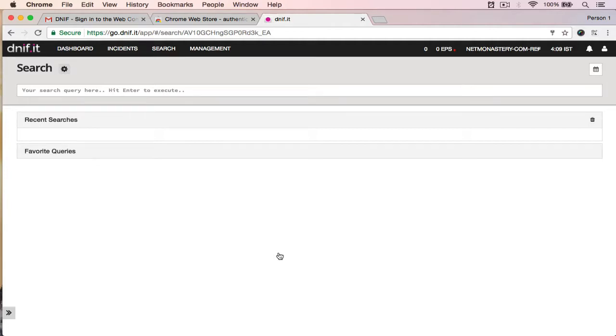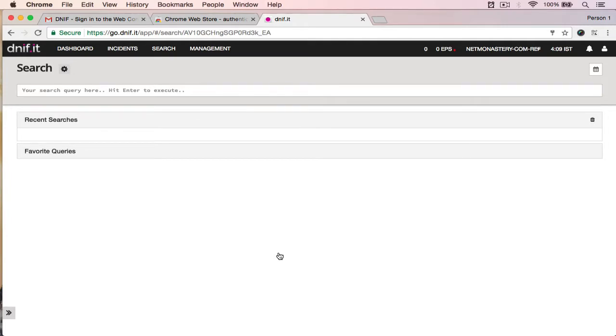Excellent! We have now completed the signing in process to the DNIF web console. We are just one more step away from accessing your data. We now need to ensure that your workstation has direct connectivity to the DNIF server. Unless your workstation has direct network access to the DNIF instance, you will not be able to access your data in the store. This out-of-band access policy ensures privacy of your data and that nobody outside your group of trusted endpoints can access your data. This is true even if you have logged into the web console.